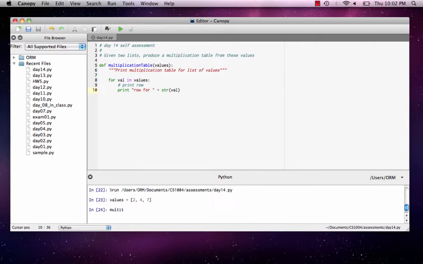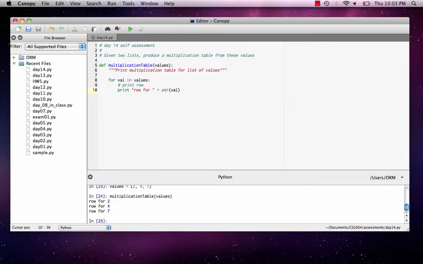So the multiplication table for that, right now it says I can print the row for 2, and then the row for 4, and the row for 7. Well, what would the row for that be? The first row would be 2 times 2 is 4, 2 times 4 is 8, 2 times 7 is 14. So I really want to print out 4, 8, 14.